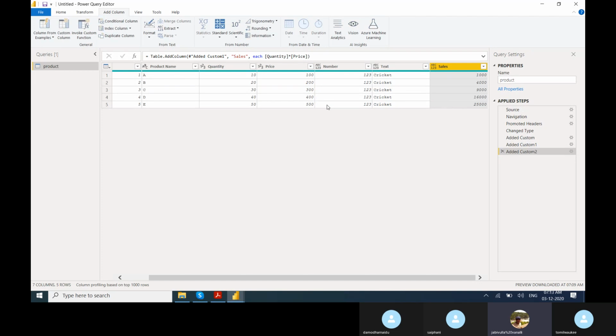Sometimes we need to use this in our projects. It depends on the project and the situation. So sales amount, you want to change, you can change.